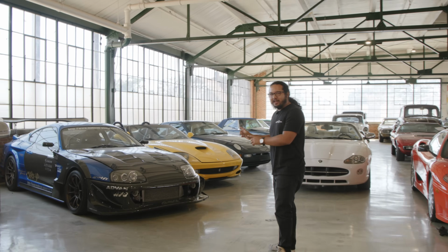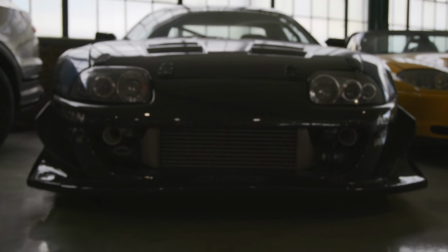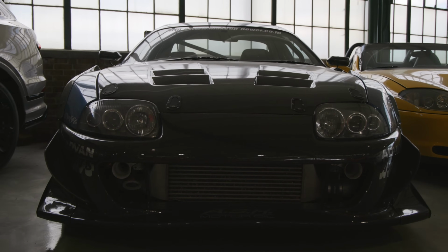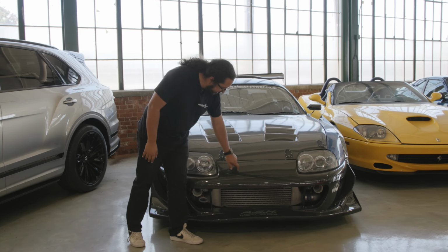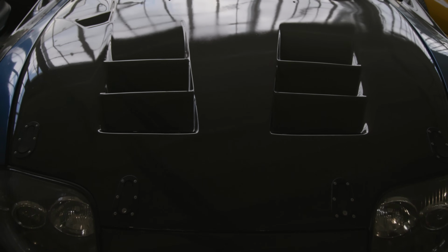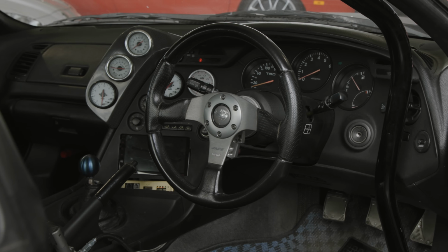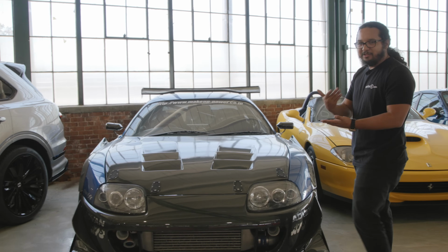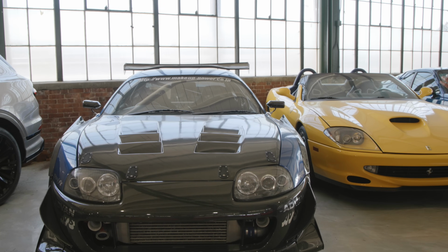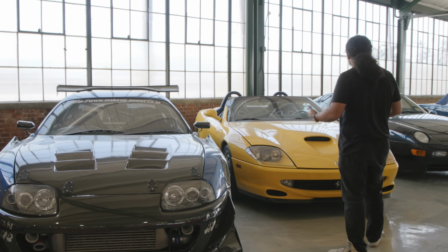Then we have this insane looking Supra. This is another Garage Makeup car. Really another deep cut, all custom built. This is a much newer car. You can tell from the Volk Z40 wheels and the more recent body kit. Look at this, carbon everywhere. Carbon bumper, carbon hood, carbon insane looking fender, carbon doors. This is a lightweight time attack spec car with, I think, a JZ in it. It has 4 aero catches, which is really fascinating. It's probably because of so much hood lift at high speed. This car is extremely cool. Again, a deep cut. Like, who would know to buy this other than someone who's in deep? Continue.